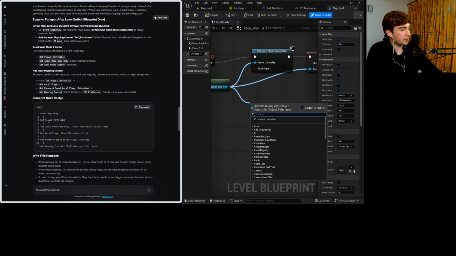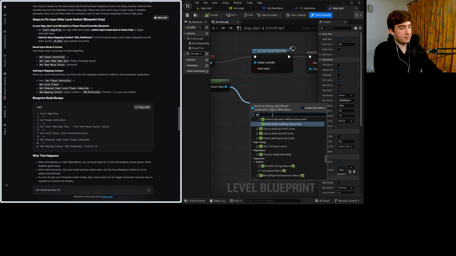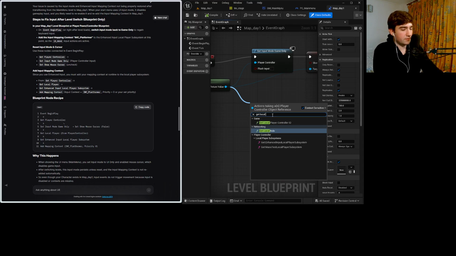Because this one, get player controller, is going out to here, here, and here. Okay, yeah. So get local player from player controller, get local player.